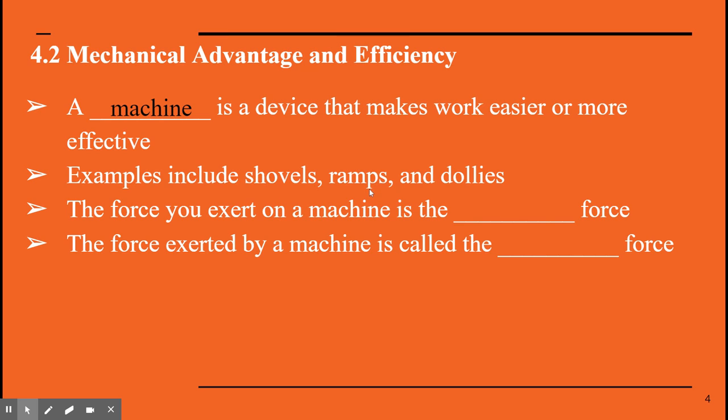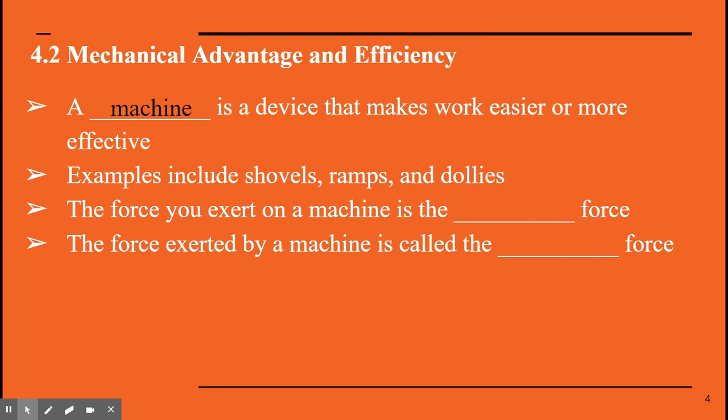Ramps are awesome. Rather than having to lift a heavy object up a big step, instead you can put wheels underneath the object, and then you can pull it up a ramp. It's going to be much easier for you, and you're going to exert far less energy while doing it. And maybe a dolly. Dollies are great for moving heavy furniture. They're little two-wheeled machines, and you put something on there like a fridge or a big filing cabinet, and you pull it back, and then you can push it around, similar to a wheelbarrow, how that works.